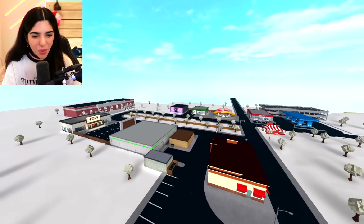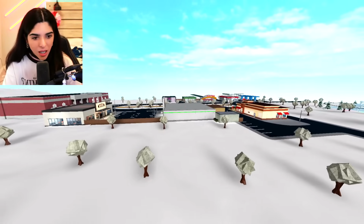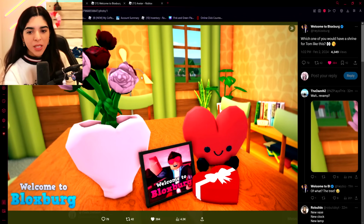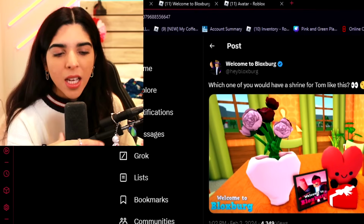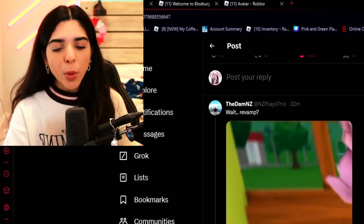Wait, what does their development map look like? Because that's so weird. Because like the gym is over, what? Because in this picture, we're on the opposite side, but Mike's, I'm so confused, guys. I don't know, guys. Maybe there is a gym remap. Maybe they're putting the gym on the other side. Imagine if they just flipped the whole town. That would be hilarious. For April Fools, they should do that.